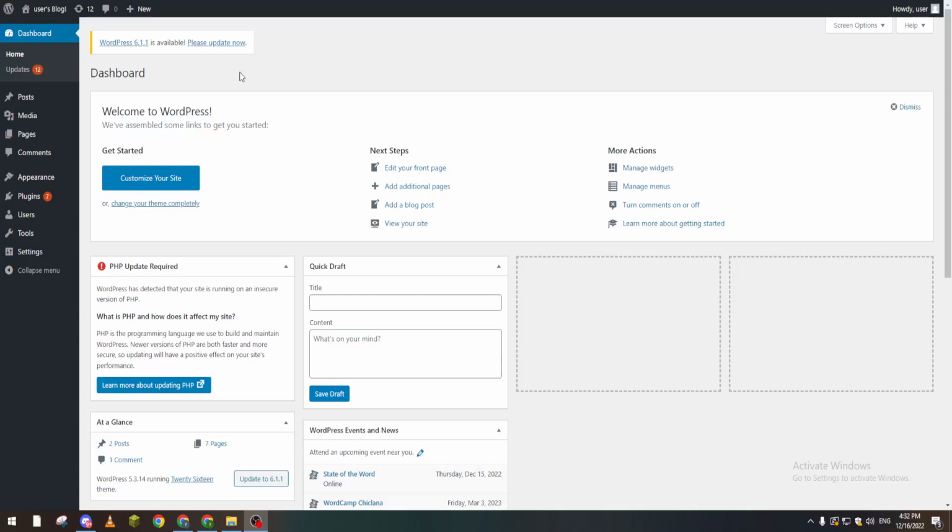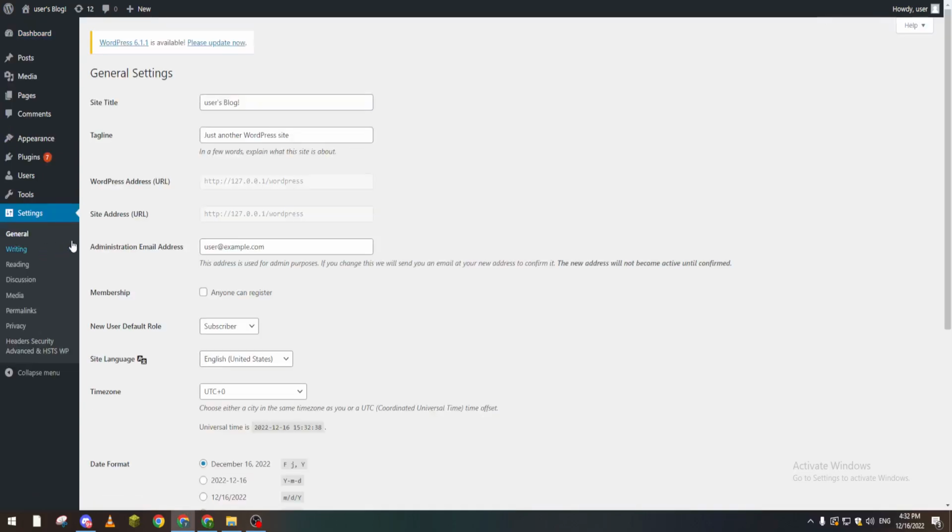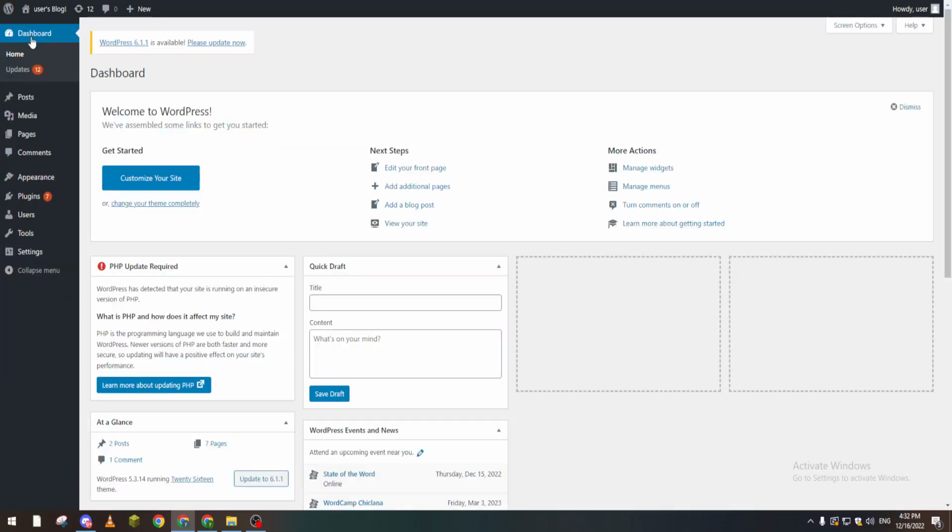So what you will have to do, for me, I'm using local hosting, so if I click on settings, I will not be able to remove this website domain from here. For you, if you have a domain name that is not local hosting, you will be able to remove it, and your website will go down temporarily until you add the domain name again.